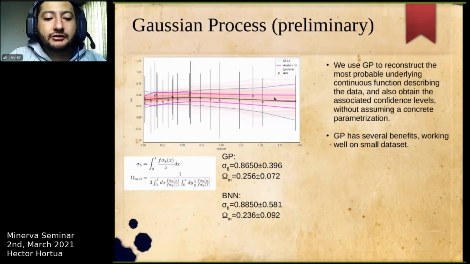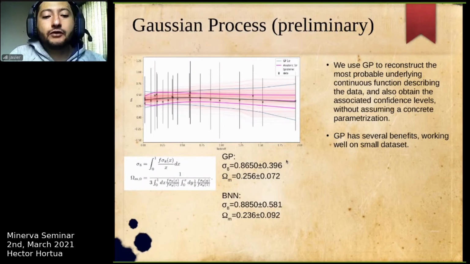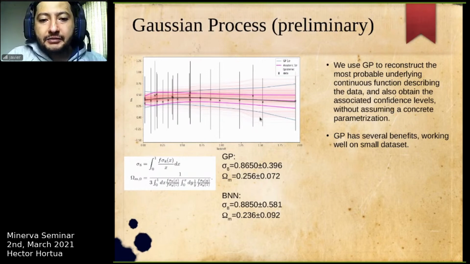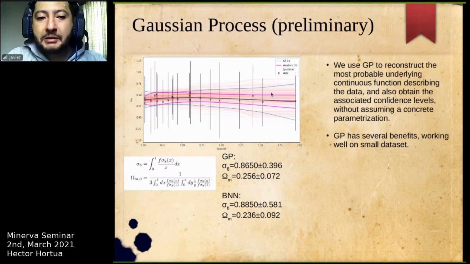prediction in your results. Okay, and here I also show you the parameter estimations of sigma 8 and omega matter using these formulas. In this case, I obtained that for Gaussian processes you can get small uncertainty estimates. The difference between Gaussian processes and the neural networks is that the Gaussian processes give you the total uncertainty, the sum of these two uncertainties, while in the neural networks you can compute them separately, the aleatoric and the epistemic.